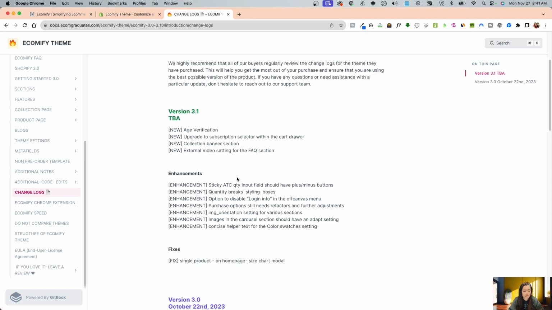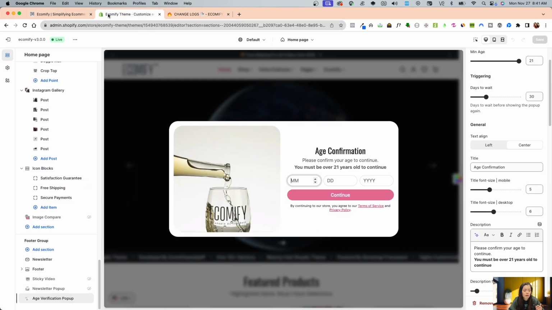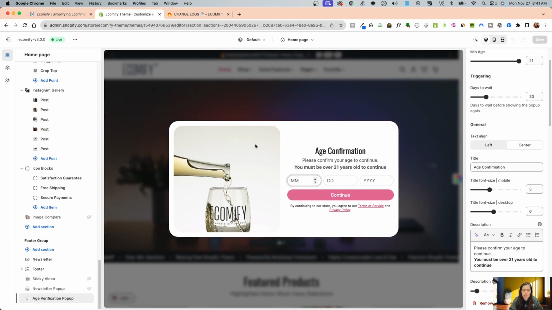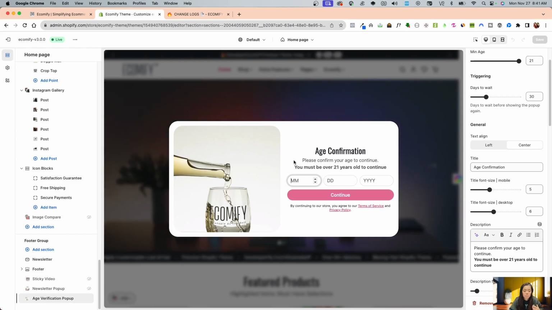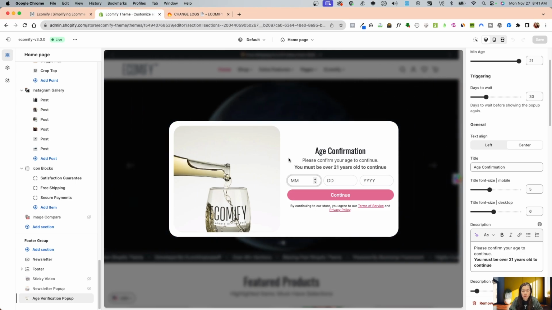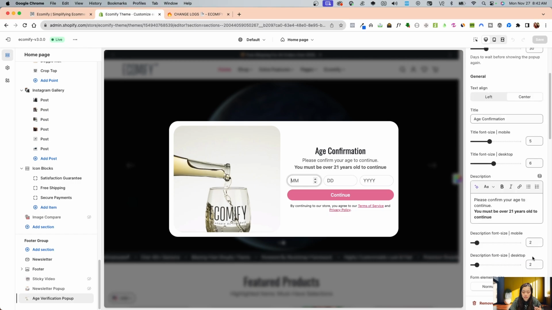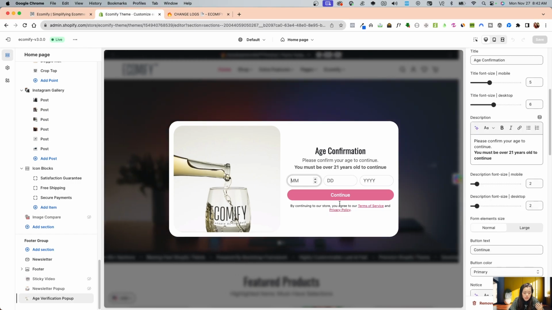So one of the things I wanted to show you was in the theme editor. We do have an age check now, age verification in the theme, so you do not need your age verification app anymore for this. You do have settings for changing the minimum age, days to wait, meaning that if a customer goes back on, they will have to verify depending on what timestamp you choose. Then you have the title, and then also please confirm in the button here. So we do have that as well.